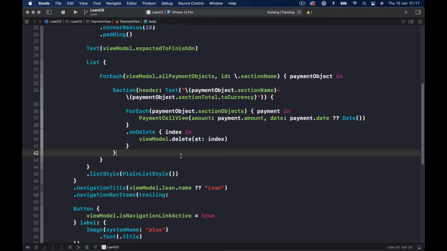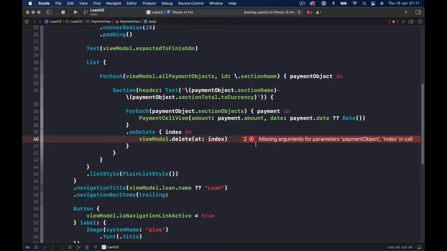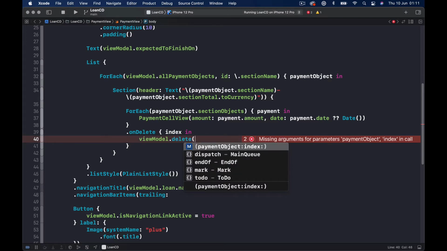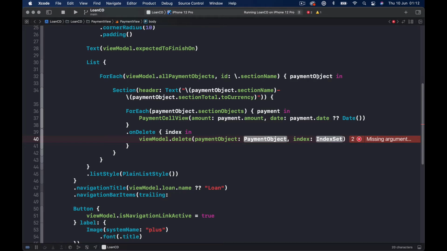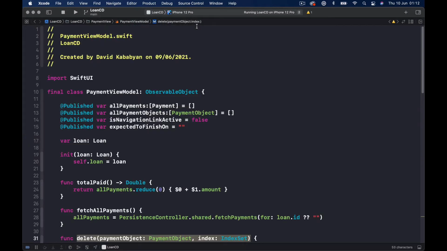If we press Command P, this will give us an error because now we have different parameters here. So paymentObject will be this paymentObject because we have access to it, and the index will be what we are passing from here. All right, so this Command P will fix our issue, and we can jump to this function.